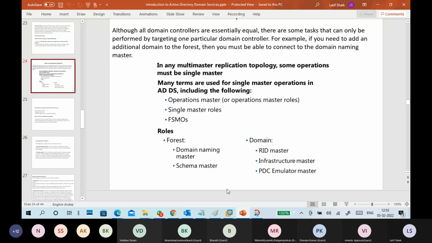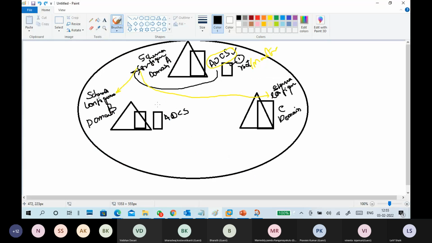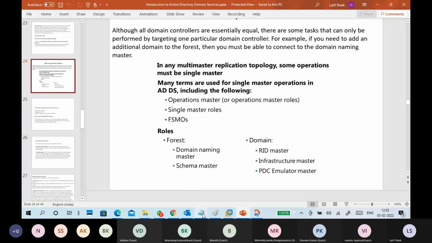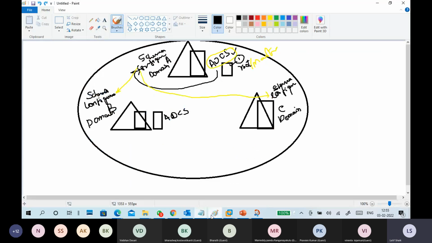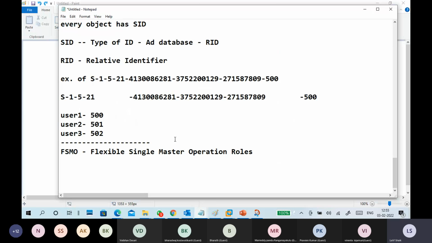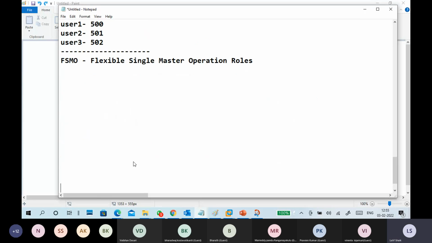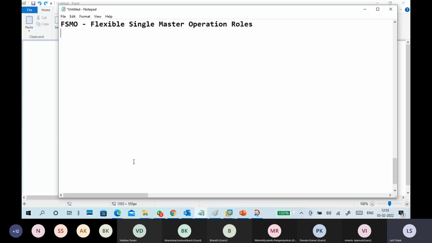Look here, we already drew a picture about the forest. There are totally 5 roles.